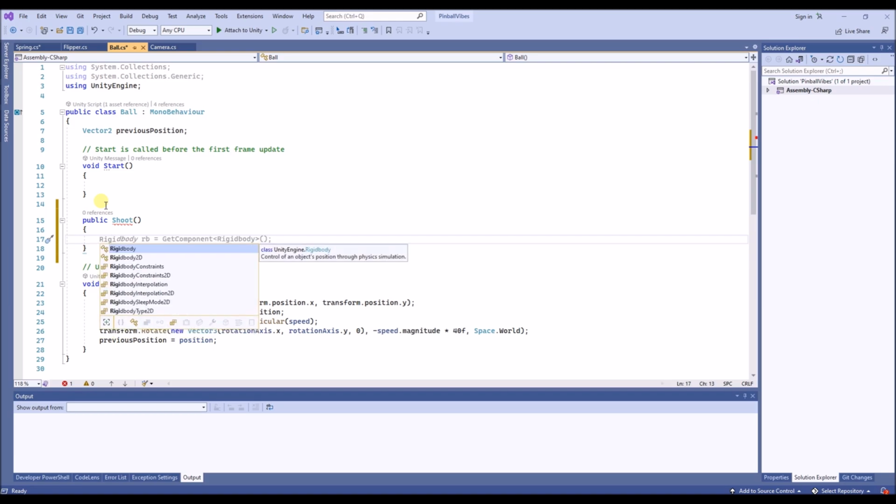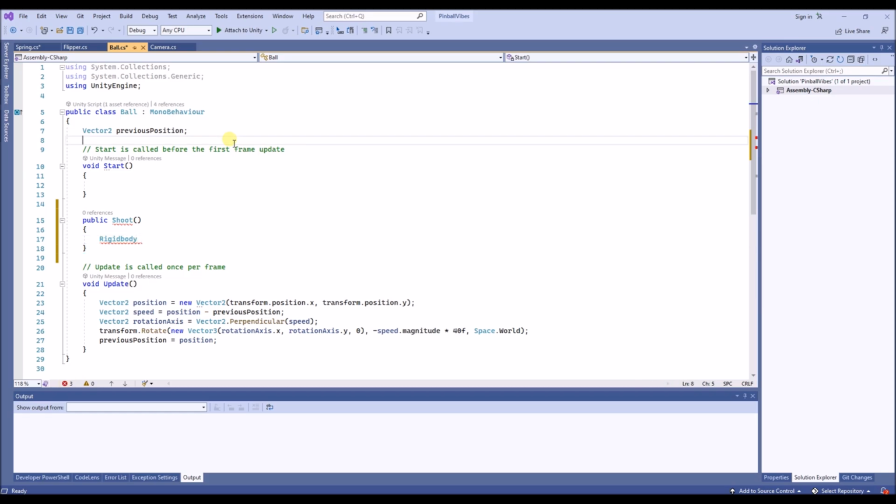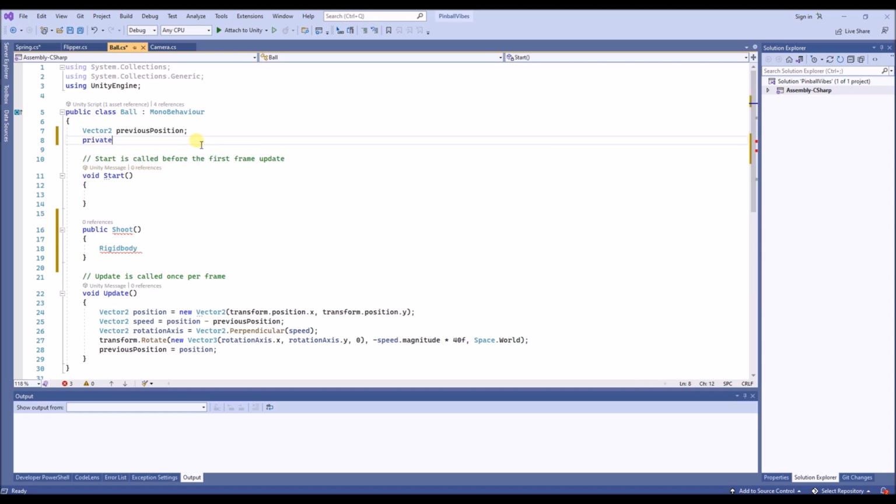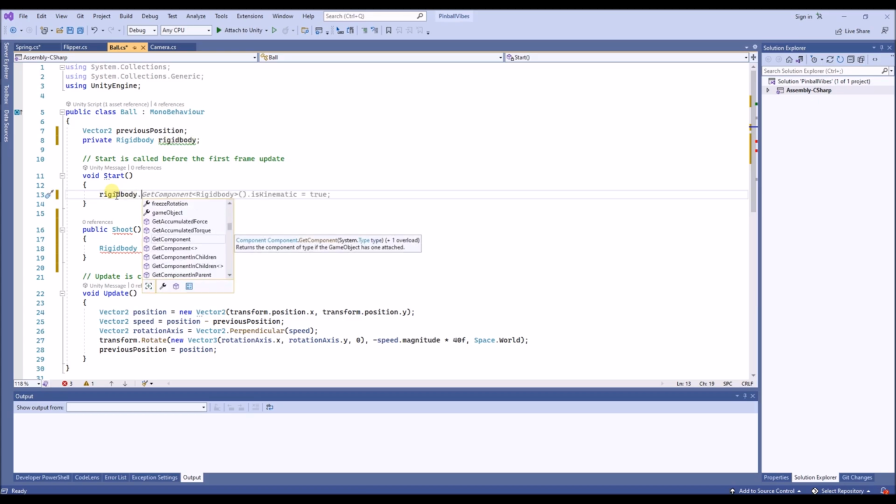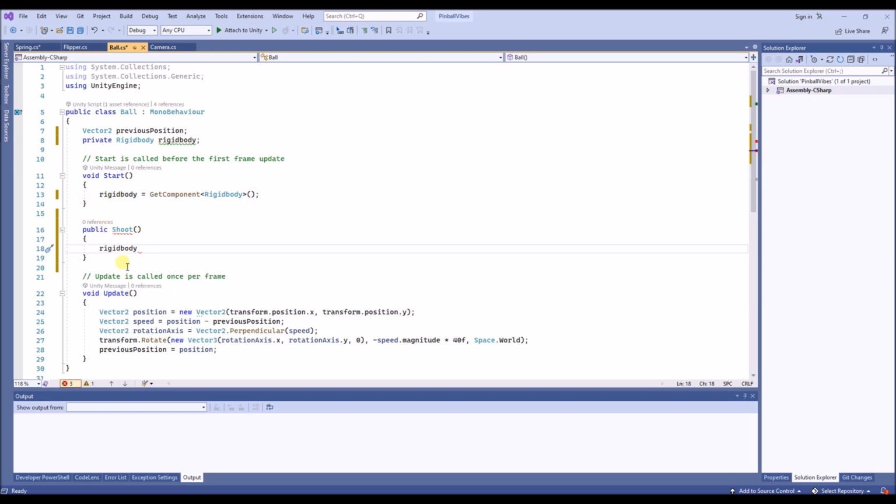And that's very easy. We will just take the rigid body, which we can obtain in a variable. So we get the rigid body that's attached to the same game object as the script, and on that rigid body we add some force.